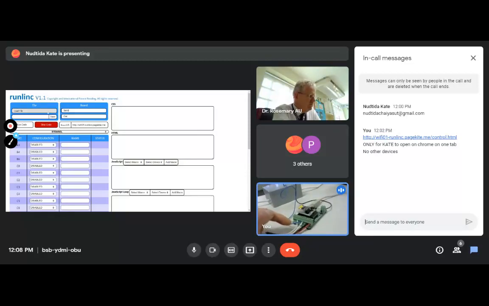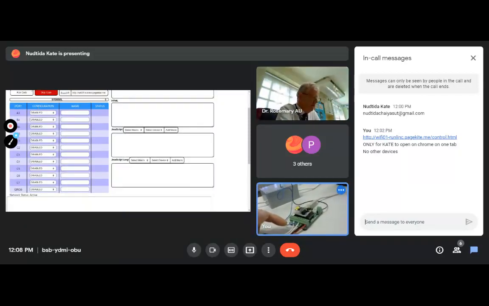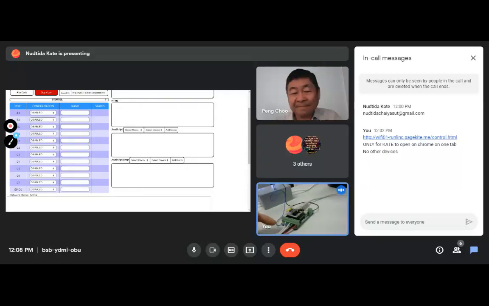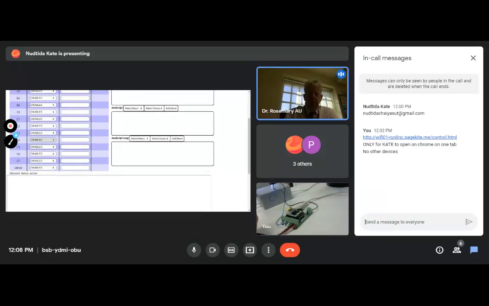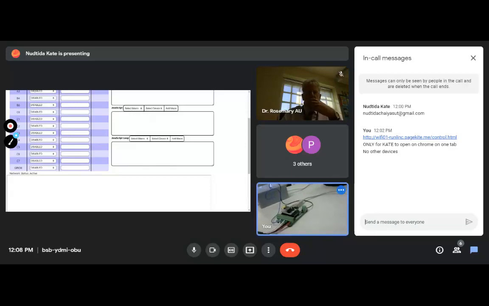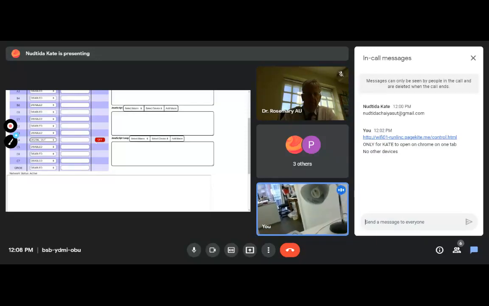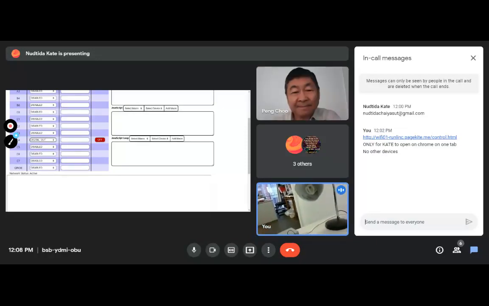So what we are showing is STEM and Internet of Things and artificial intelligence all together in 20 minutes. Okay, so Kate, go down to C4, if you can see port C4, and select the digital out on C4. Okay, and you see there's a red off button. This is actually to test the connection on the blue wire. So if you press that red off button, you can check whether the connection is okay to the kit. So it's like a window inside the kit using Internet of Things. So you can click on that one.